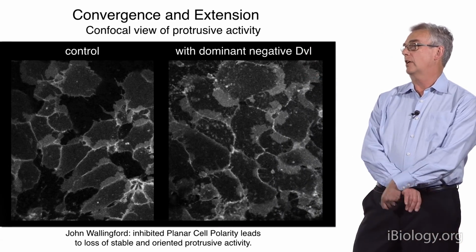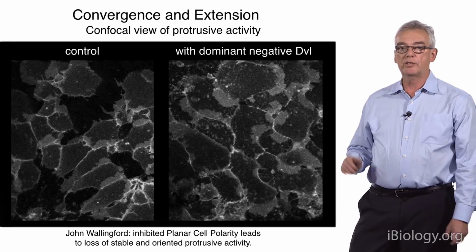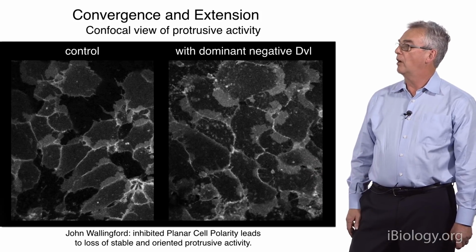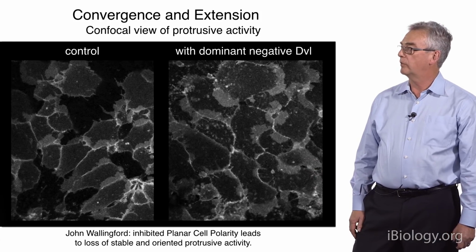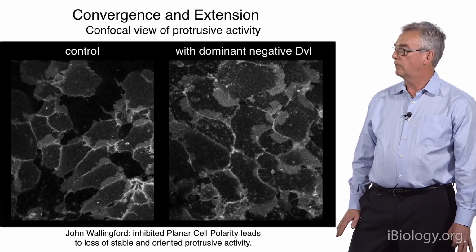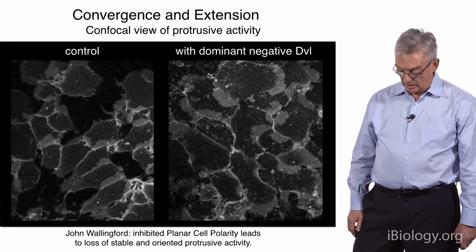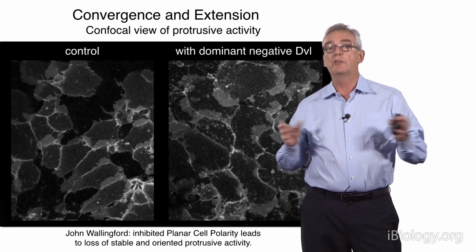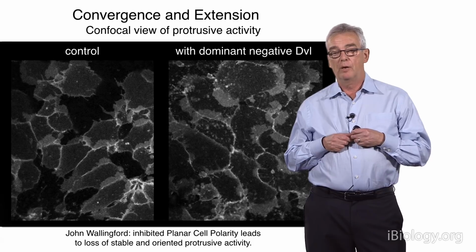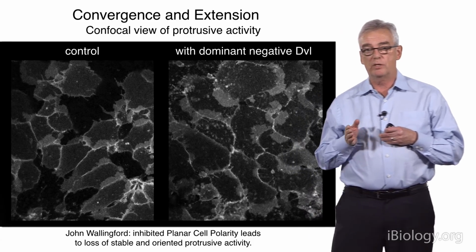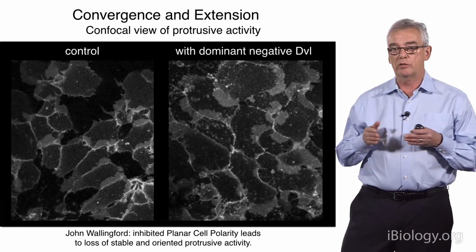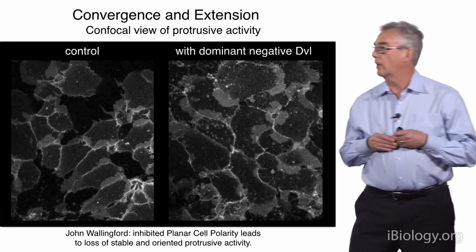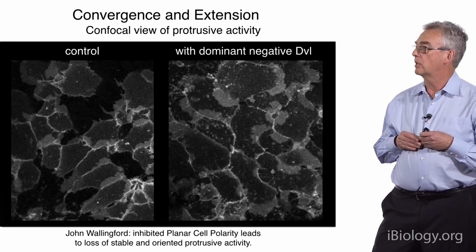And here we're going to discuss an experiment where we've manipulated planar cell polarity signaling. So using a special internal deletion of the molecule Dishevelled, which is involved in planar cell polarity, we're going to interfere and see what that does to these cells. It had previously been shown by Sergei Sokol that if you use this reagent in the whole embryo, it prevents the convergence and extension behavior. But the question we had was, is this a very specific effect on the cell behaviors, or is it a sort of non-specific toxic effect on the cell behaviors? And as you'll see, we can resolve that clearly by looking at the behavior of the cells in detail.